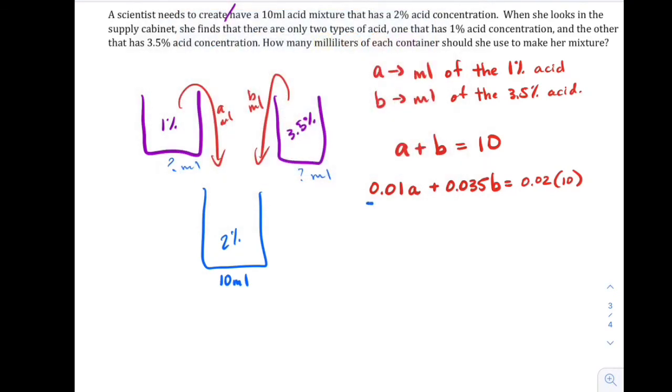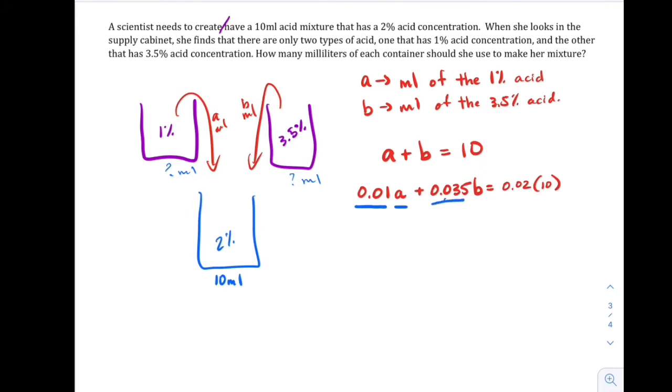Because each one in that equation is written out the same. It's the percent of acid times how many milliliters. Basically, what each of these terms represents is the milliliters of actual acid. So for example, this one on the end over here, I can multiply that. That would be just 0.2. So what does that represent? Well, that means 0.2 milliliters will actually be acid because that's 2% of 10.